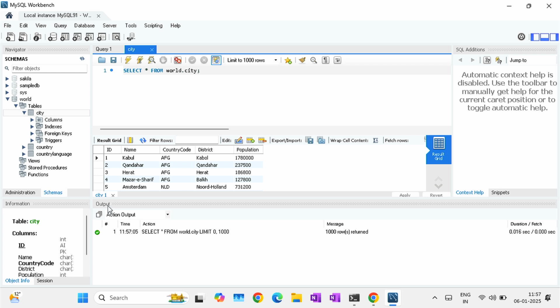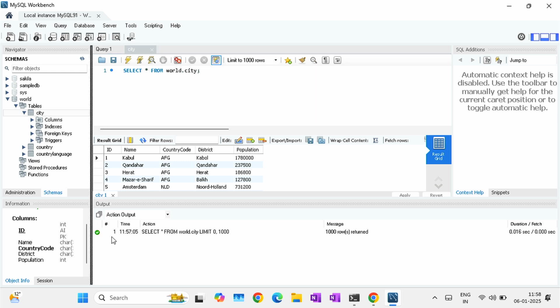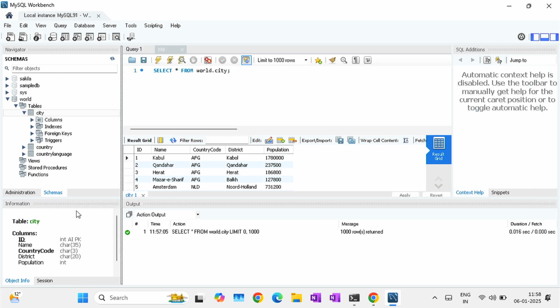There's also an output tab over here where you can see the commands that you have run and the status for that, and what is the duration that it has run for. And for the selected table over here, you have the information which shows the columns and their types. So this is basically an overview of MySQL Workbench and how you can set it up and work with your databases using a graphical user interface on your Windows 11 computer.